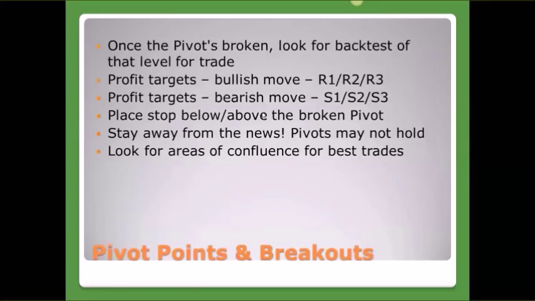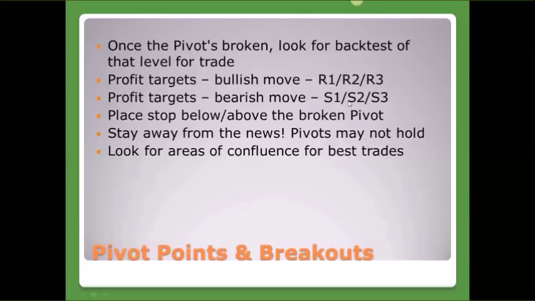So in this case, we are looking for the pivot to be broken, and then we are looking for a back test of that level to take a trade. In terms of our profit targets, if we are going to the upside, we'll be going to R1, R2, and R3. We'll be looking at all of these for our potential targets. If we are in a bearish move, we'll be looking for S1, S2, or S3 as the potential targets for that breakout move. And again, we would place our stop if the price is reacting at the pivot level.